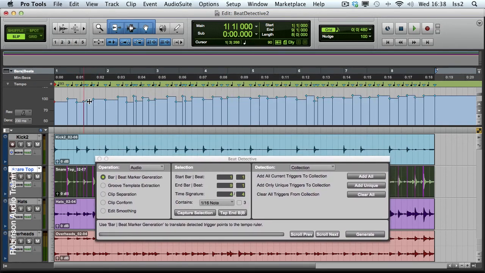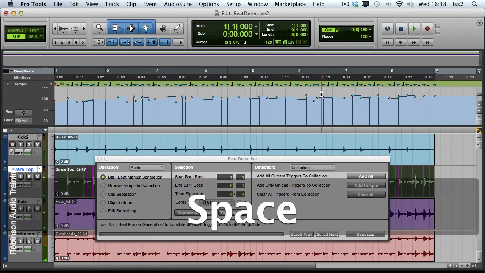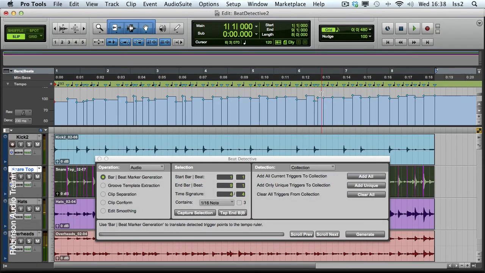And here is my new tempo map. Let's give this a listen. Now you can't actually hear most of that effect because our click track isn't playing enough of the beats.